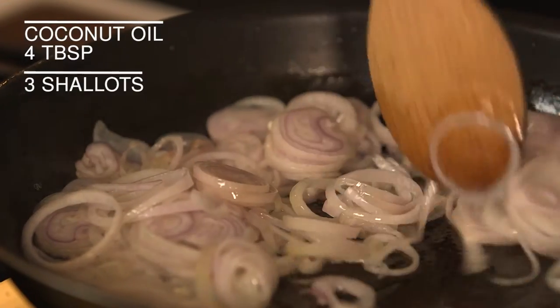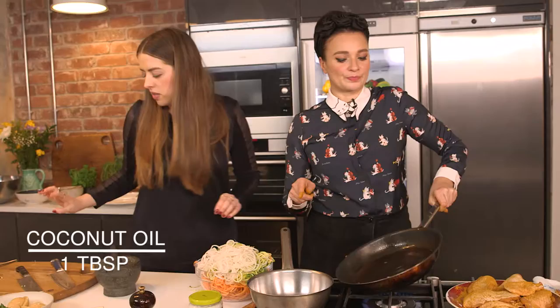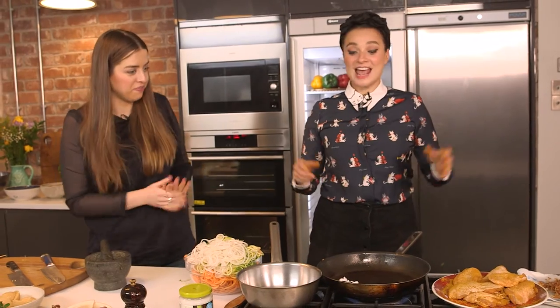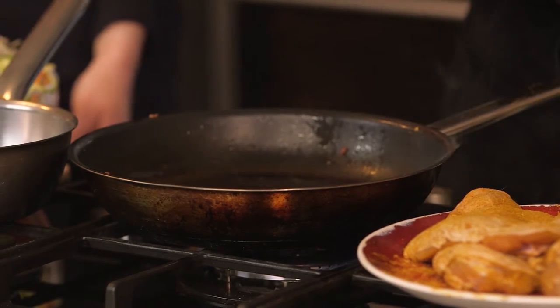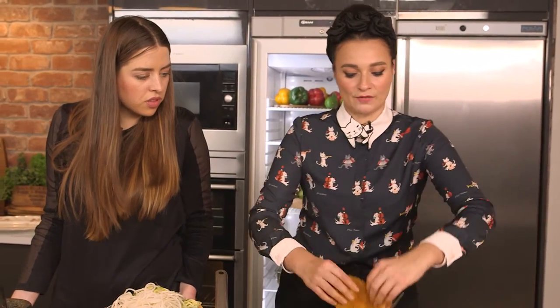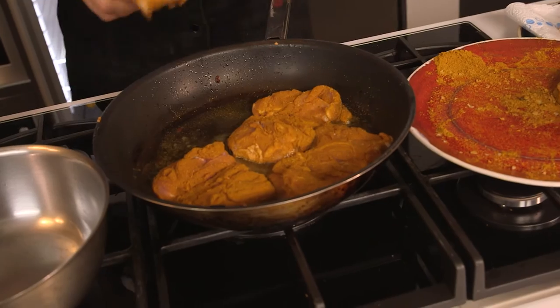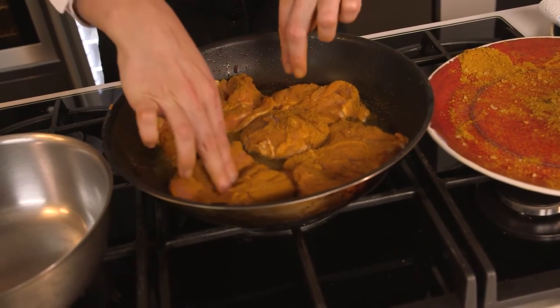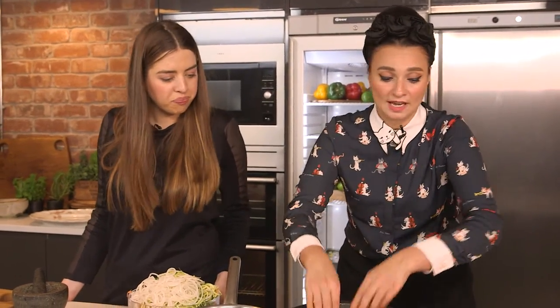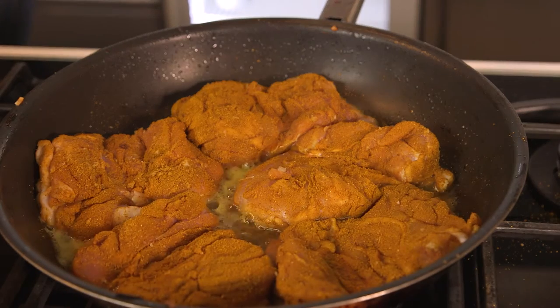Now in here I've been frying off some shallots, so there is already flavour in that pan, but we're just going to put a tiny bit more. Good because you're saving on washing up. When it starts to smoke, I'm going to turn that down and put this chicken into the pan skin side down. So the skin is where all the fat is — we're going to gradually over a low-ish heat slowly render the fat out of it, which takes the excess fat away. And then we're going to get that skin nice and crispy before we turn it over. I'm just going to let that cook really slowly.